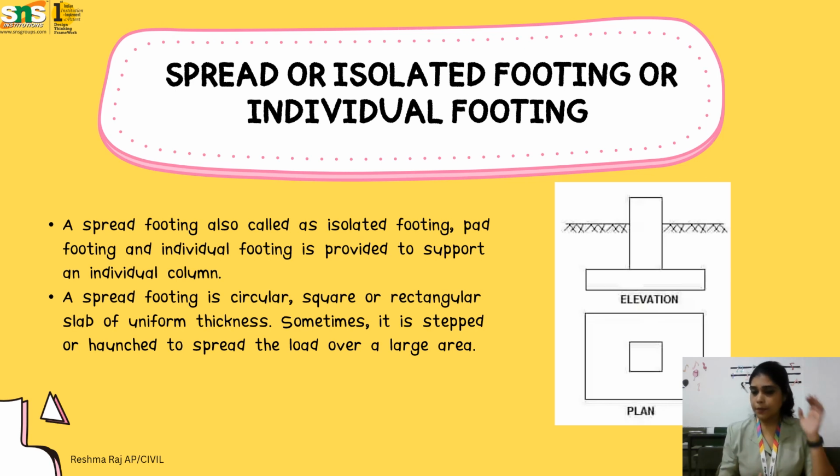So all together, strip and spread footings are both types of shallow foundation used in building construction to support the load of walls or columns and other structural elements. While strip footing provides continuous support along the length of the wall or column line, spread footing supports only individual columns or isolated loads. Each type of footing has its advantages and is selected based on factors such as structural design, load requirements, soil condition, and construction preferences. Thank you.